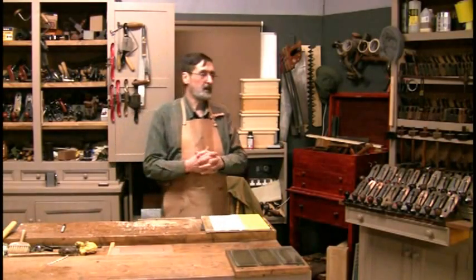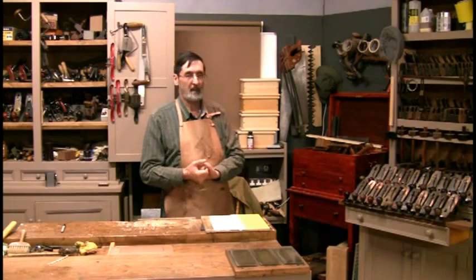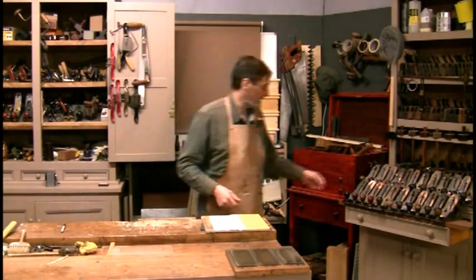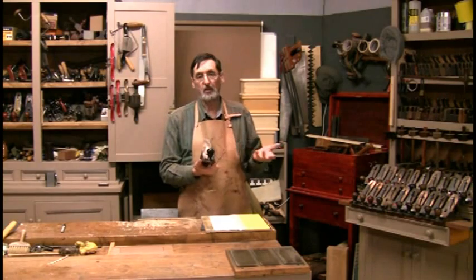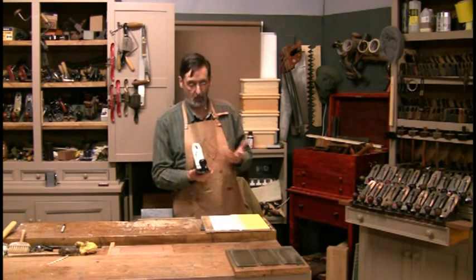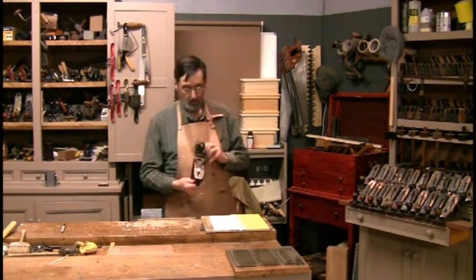I want to show you some of the things that I do with planes. You can see I've got quite a few planes in here that I fettle from time to time. This is a number 4. This is one of my favourite planes. You can just about do anything in woodworking with this. I want to show you what happens.